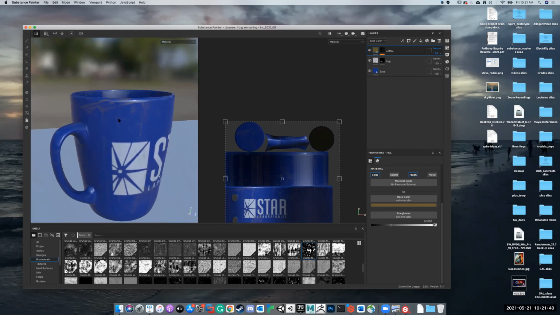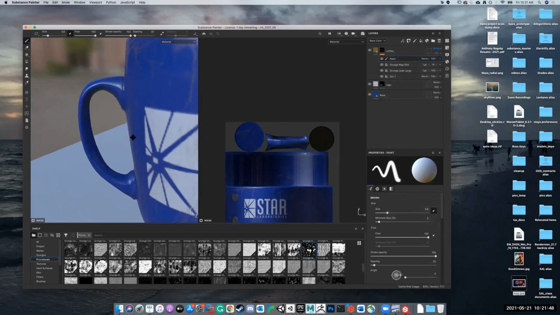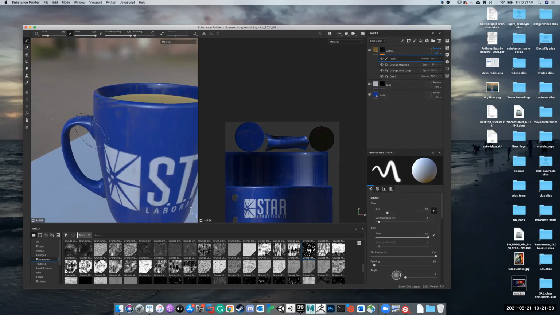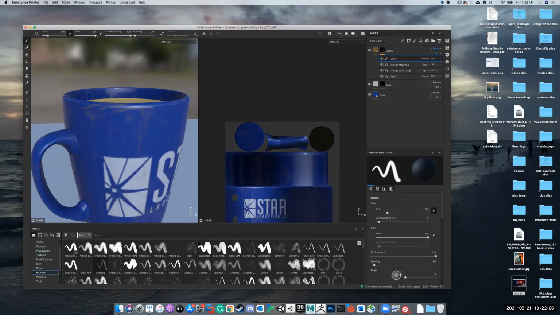So there we go. Now there is one more thing I'm going to do here. I'm going to right click and add a paint. And what this is going to enable me to do is I can go on and kind of manually get rid of some weird spots. I could add more if I wanted to, but I'm probably not going to do that with this one. I need a better brush. Where's my favorite brush? Where are you? Good old Dirt 2.